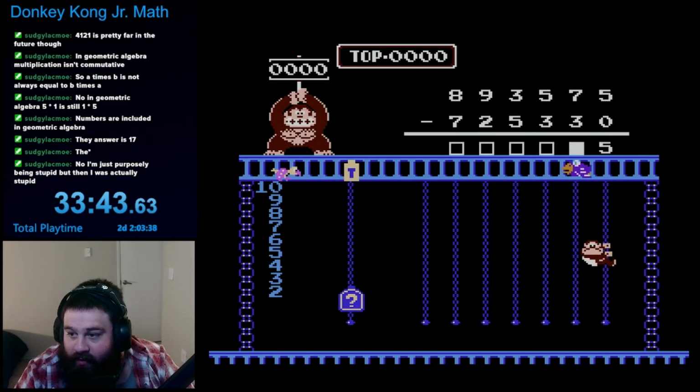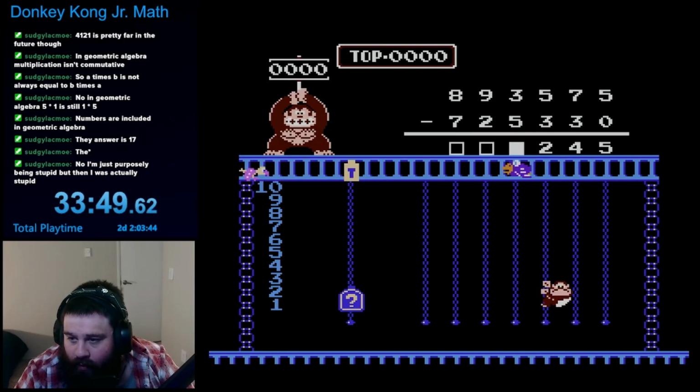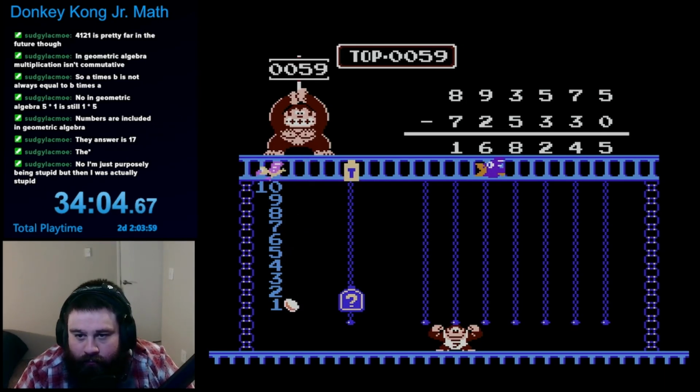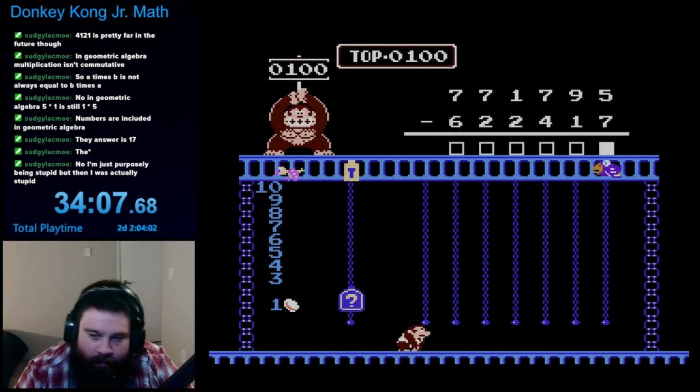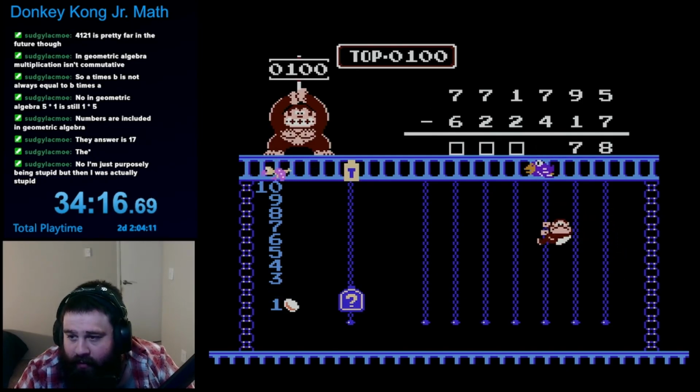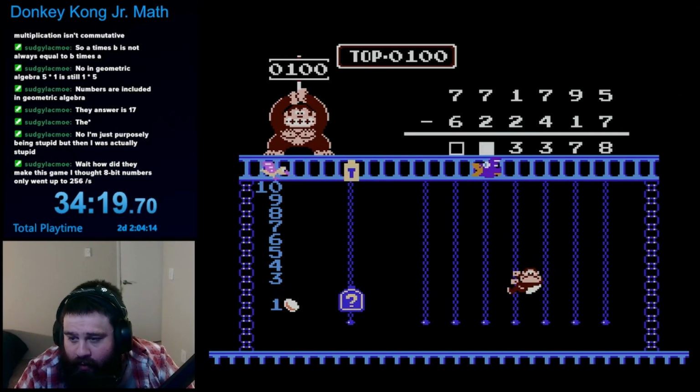5 minus 0 is, what do you know? 5. 7 minus 0 is 4. 5 minus 3 is 2. 13 minus 5 is 8. 8 minus 2 is 6. And 8 minus 7 is 1. Okay, 15 minus 7 is 8. 8 minus 1 is 7. 7 minus 4 is 3. 11 minus 2 is 9. 6 minus 2 is 4. And 7 minus 6 is 1.